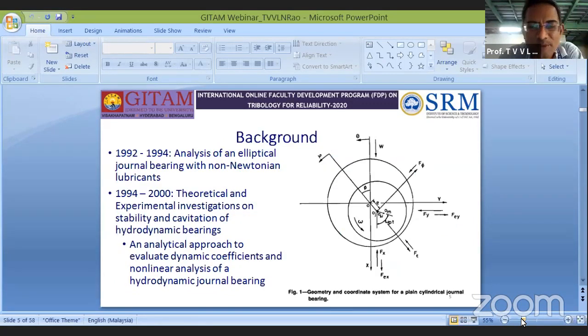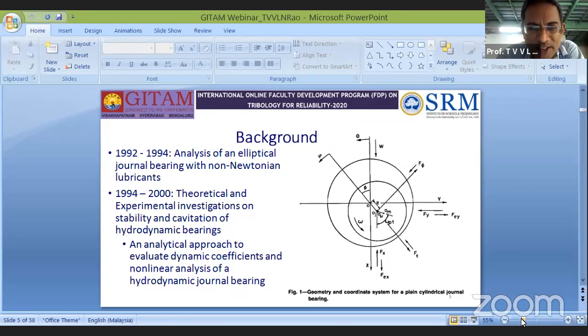And with that, before I give my talk, I would also like to bring some kind of brief introduction to my background and the work that we have carried out in the area of bearings. Recently, I have given this talk also in the St. Gates, wherein I have highlighted my research background.